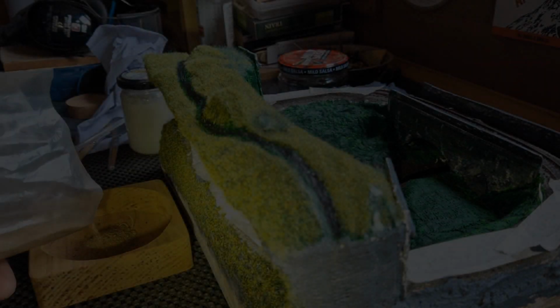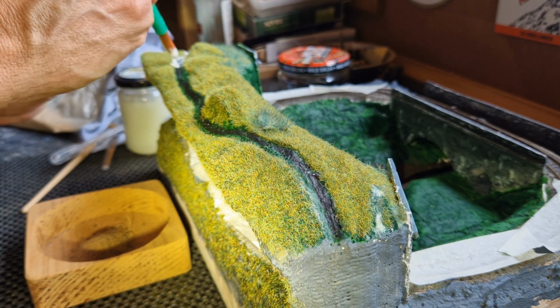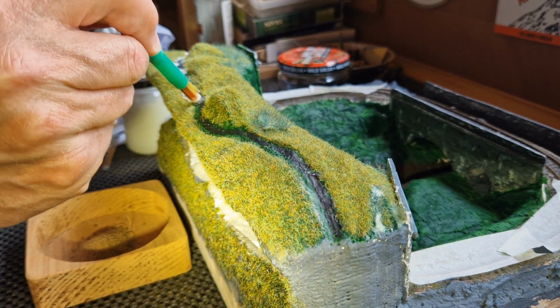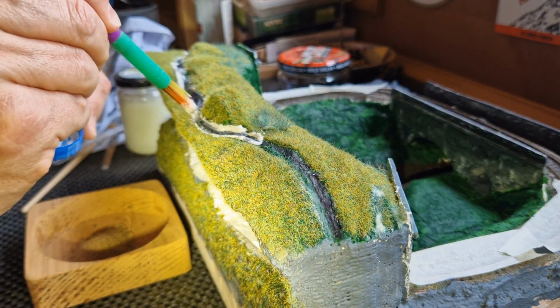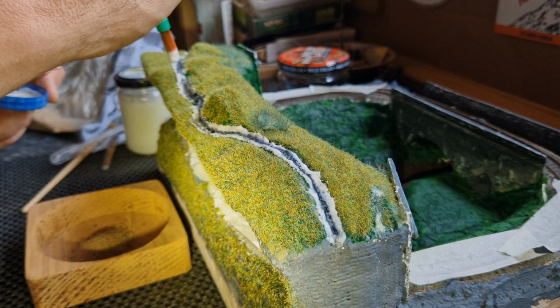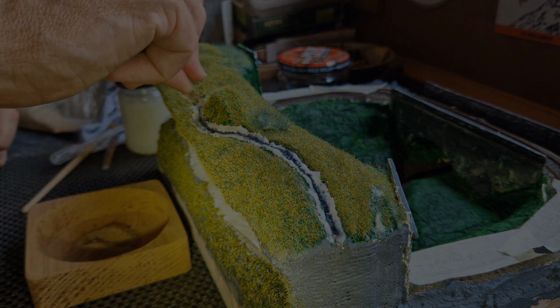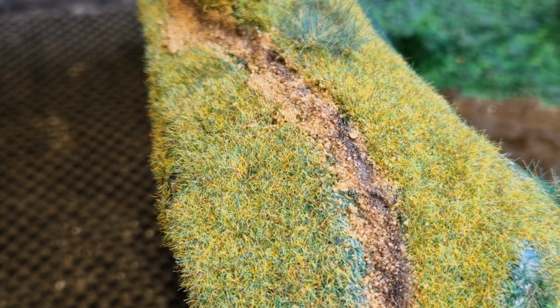Next, it was time to lay the path. I had some sand from goodness only knows where, and I thought that would be nice for a change to use. But as my dad used to say, you know what thought, didn't you, son? Any road. Long story short, it looked terrible, gave bad coverage, and I hated it.